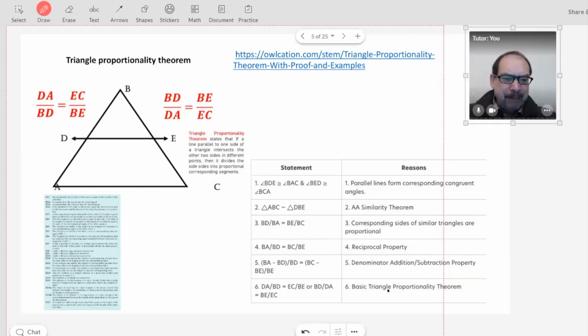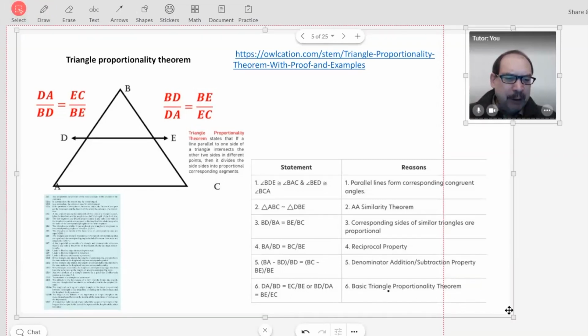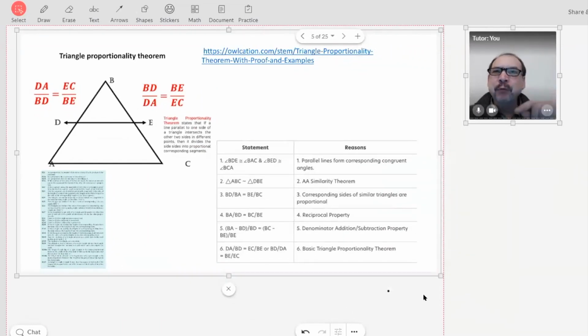I am not sure if in your class you need to know how to prove a theorem. You've got a problem that is based on this theorem, so you need to know how it works. But I don't think you need to know how to prove it. However, I would strongly suggest if you see a theorem in a textbook, find the proof. You don't have to invent it on your own. No, that's a completely different exercise. But you can easily find it, just like I did in a textbook or do this Google search or whatever, and then follow this proof.